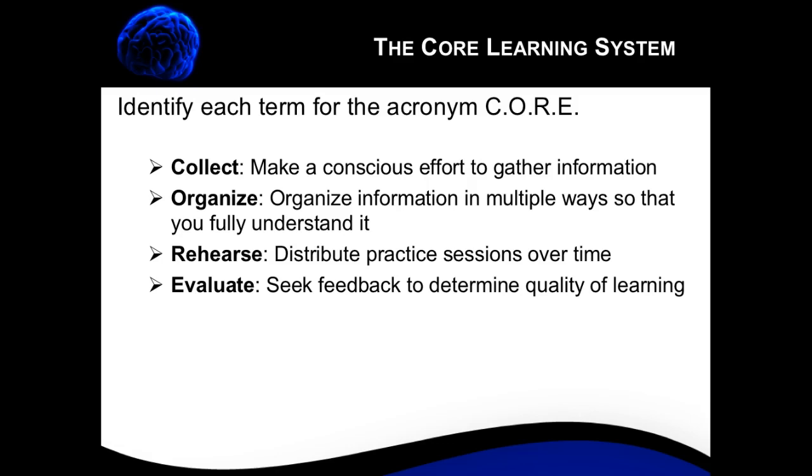Now, although the CORE acronym defines 4 steps, I'd like to point out that such a system doesn't need to be done in a step-by-step process. Steps can be completed out of order. For example, while rehearsing, you may realize you need to collect more information or organize more effectively. You may take a test to evaluate prior learning before you begin collecting new information. Therefore, you may have to move back and forth through the process for effective learning to occur. However, the goal is still the same. By effectively collecting, organizing, rehearsing, and evaluating material, neural pathways are strengthened and true learning occurs.